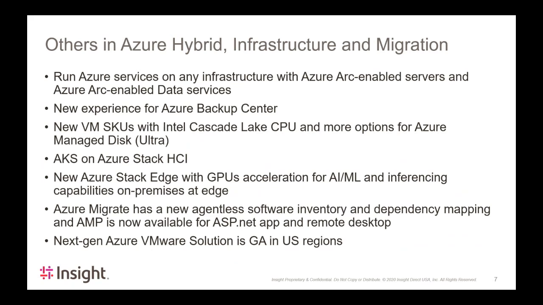From the backup side of server operation, we've got a new experience for the Azure Backup Center, which gives more functionality, like zone-to-zone backup restoration in a single pane of glass, and it will also integrate with other monitoring tools. A few other VM updates: we got a new VM SKU using the new Intel CPU, and more options for managed disks, especially Ultra Disk.